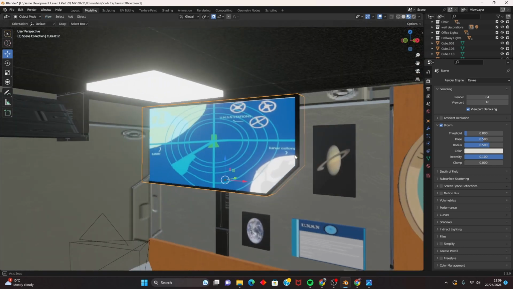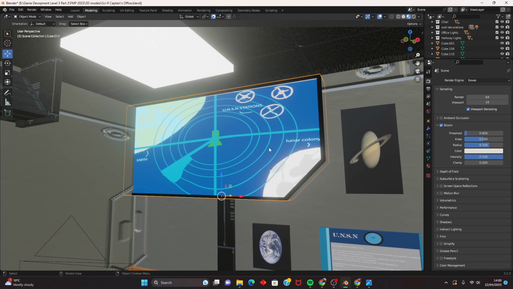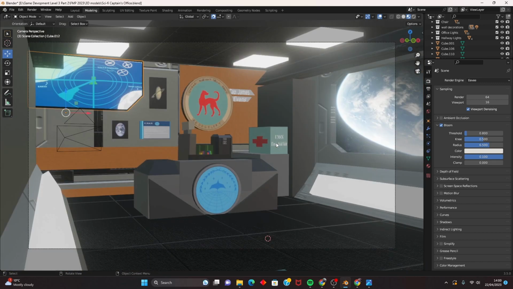It's a very small detail, but I feel like someone might notice it: on the radar, the Earth is supposed to be on the other side of the ship, whereas if you look out the window, the Earth is on this side, and the space stations are supposed to be where the Earth is right now.